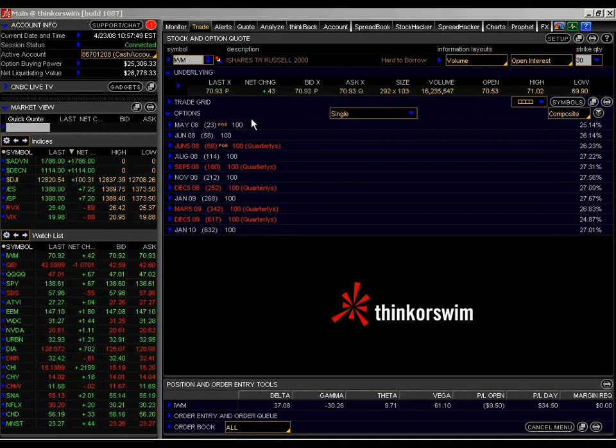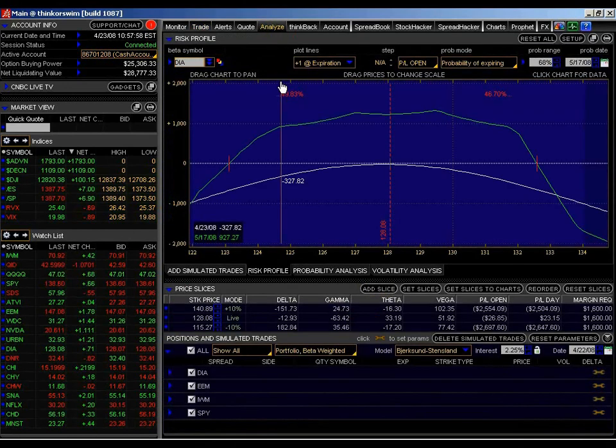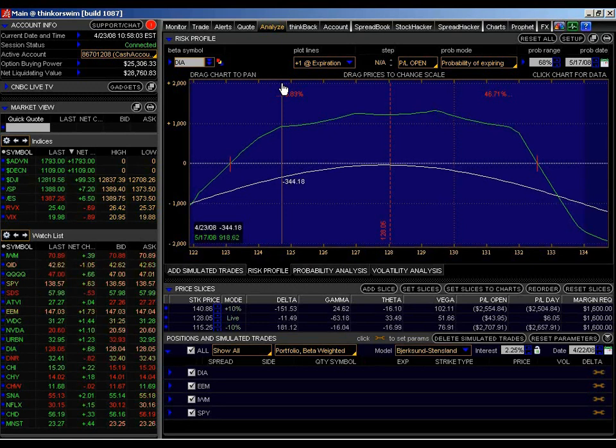And most of the trades that we're going to be putting on are, in fact, in the indexes. We don't normally put on these types of trades on individual stocks because there are a couple of different risks involved in individual stocks. Number one is early assignment. If the option that you sold goes into the money, there could be a risk of early assignment. Generally on the indexes, you may not get that. You might get it, but you may not. And a lot of these indexes are also cash settled, so it's much easier on you, and you don't have to worry about being assigned early on a stock.